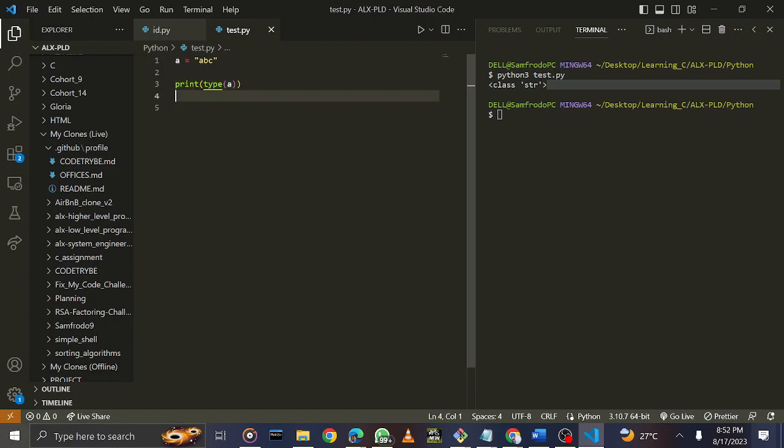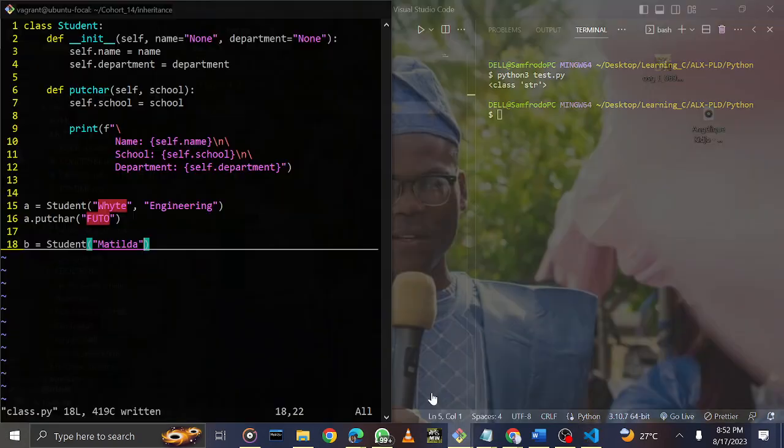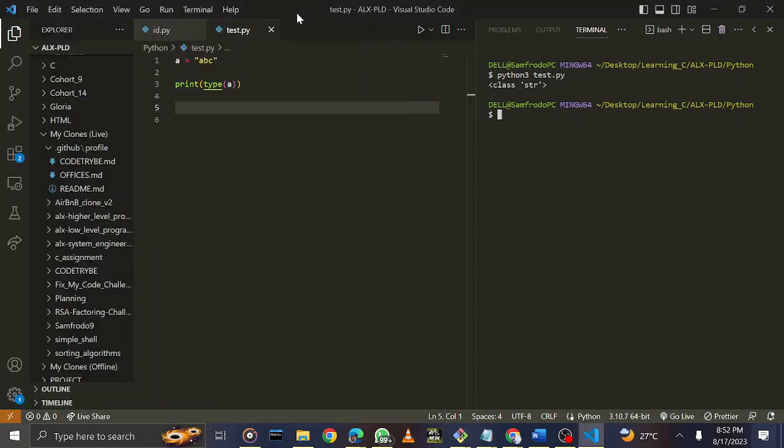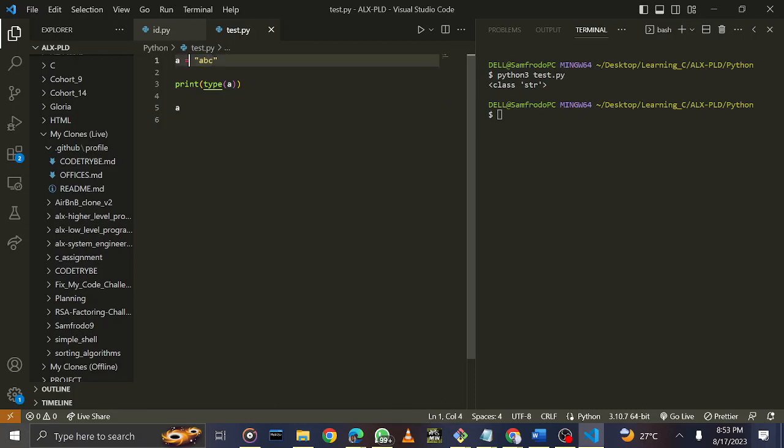And by default, A would have methods. You know, inside our class, we have attributes, we have methods. Methods are functions, basically. Like this guy now is a method. Putka is a method of the class student. So that's why I was able to use a.putka here, because I initialized a to be equal to this class. The same thing here. A is equal to the class called str. So therefore, I'll be able to use a dot whatever method that we have inside my class called str.